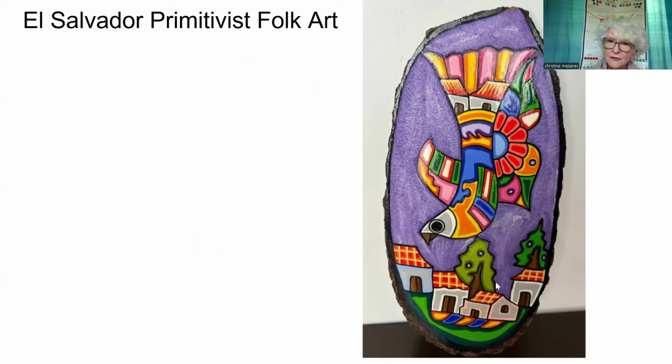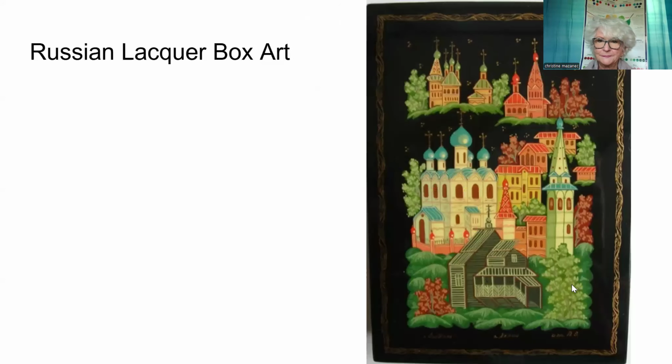Here is our El Salvadoran primitivist folk art. With the beautiful animals that are in the culture, there is some emphasis, as you can see, by making that bird really stand out and also changing the shape so that it feels like it's coming towards you and those buildings are going back.